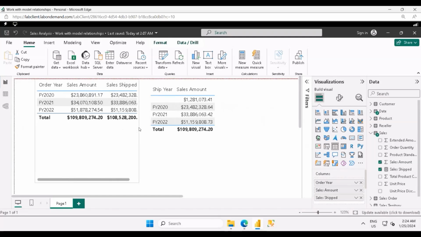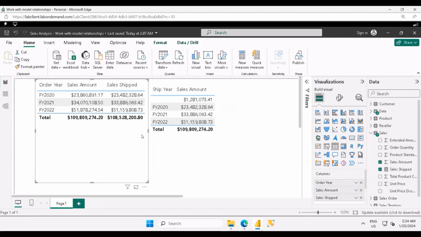Now we can notice that there is no blank group. Because there are no blanks in the Order Date Key column, a blank group was not generated. So it's showing that unshipped sales will require a different approach.